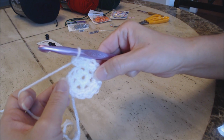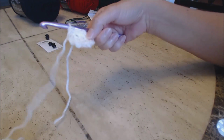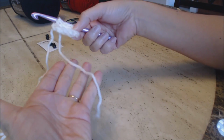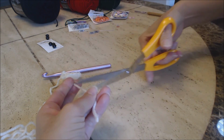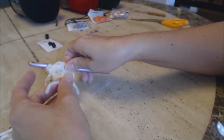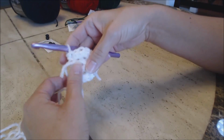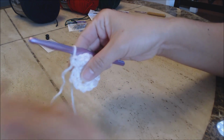So now we're going to get a yarn marker, and I always just use some of my extra yarn that I have hanging down and just cut off a little bit of it. But they do have yarn markers too that some people like to use, but I just use my little yarn scraps and just put that right where I left off.